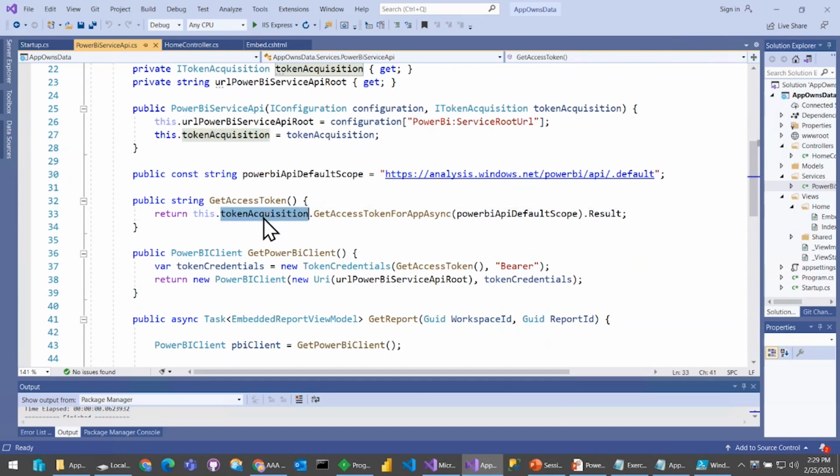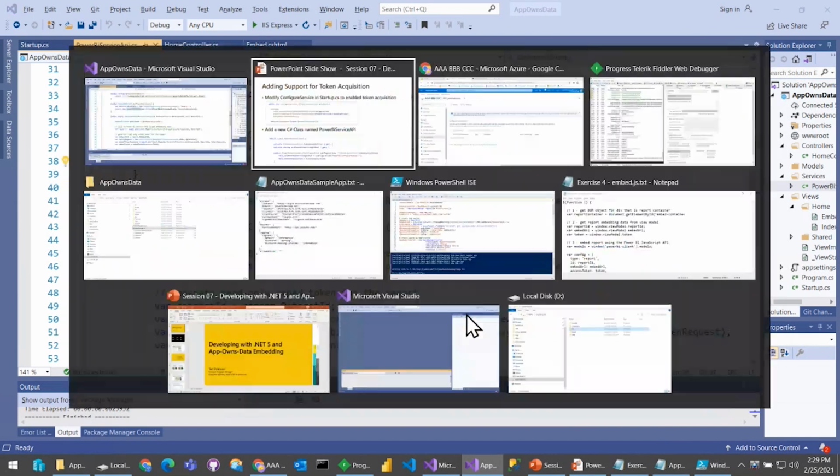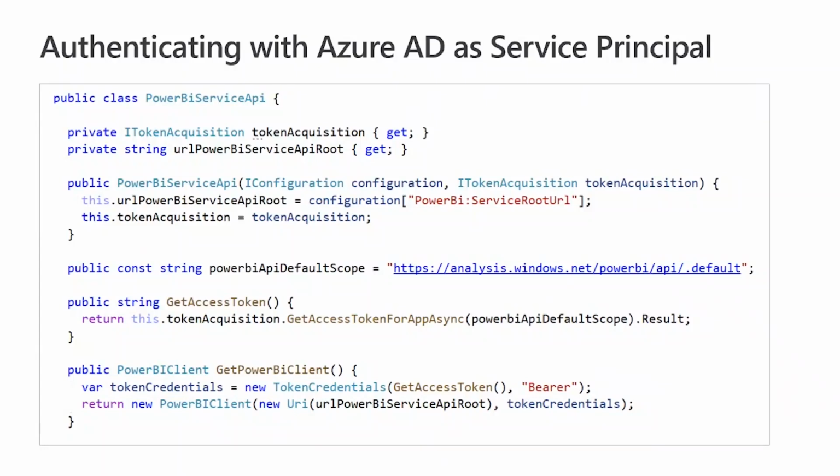This gets to be a little bit tough if you're dealing with user tokens, because you have to worry about what permissions I want in my access token. For a service principal token, you're just going to say, give me a token with the default permission scopes. And now I've got my token. Then we'll just add a little bit of code. When I program with this friendly wrapper, which is the Power BI .NET SDK, we work in terms of a Power BI client. Now we have built an infrastructure so that I can call the Power BI Service API using my friendly Power BI client.